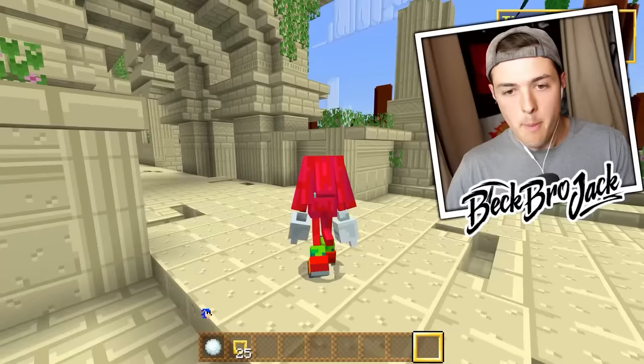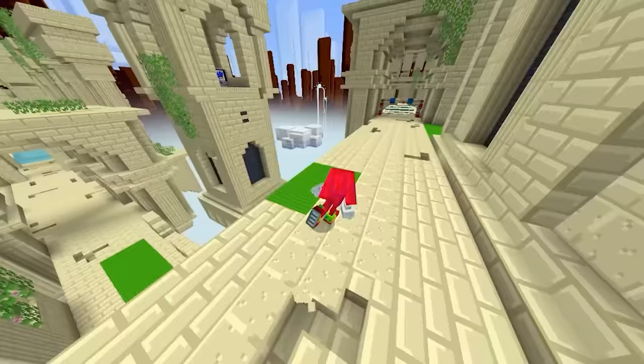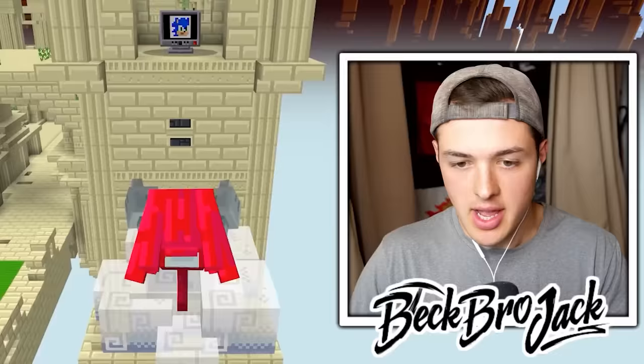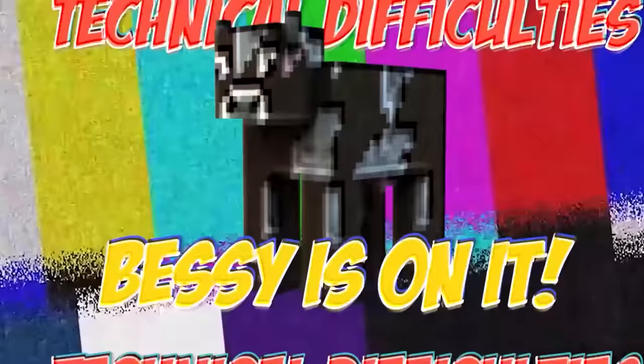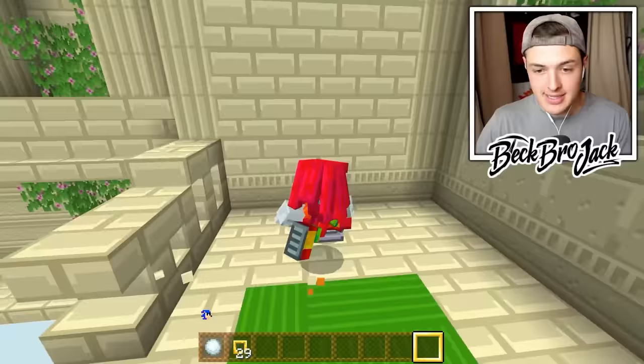My eyes are peeled for secrets, but I'm really not seeing too many secrets. Normally I'm pretty good at finding them. Oh wait, this is definitely a secret. Okay, so that just leads to an extra life, which I guess I don't really need right now, but I'll go for it, or maybe not. Luckily, Knuckles' ability is super effective at literally just throwing my entire body forward.